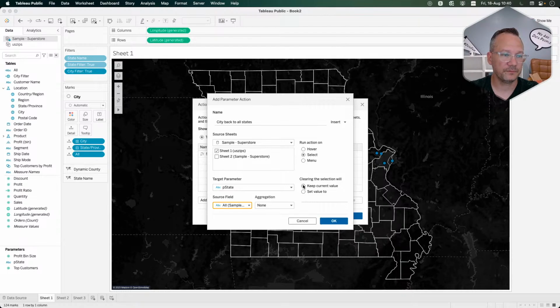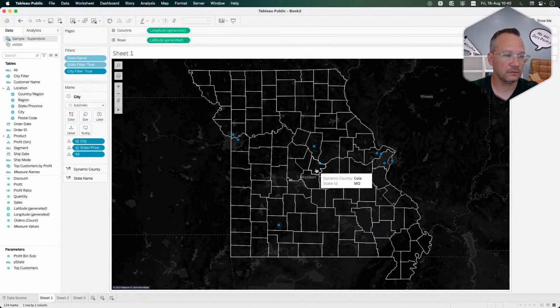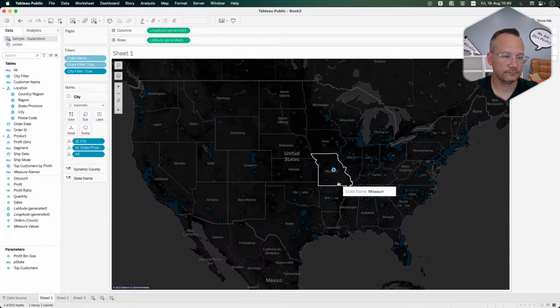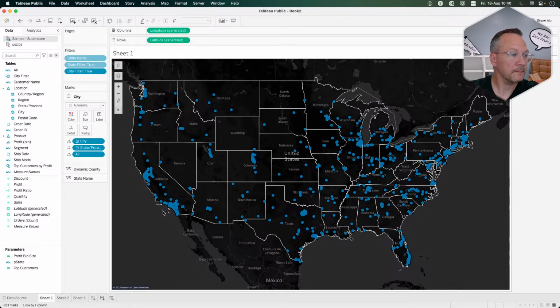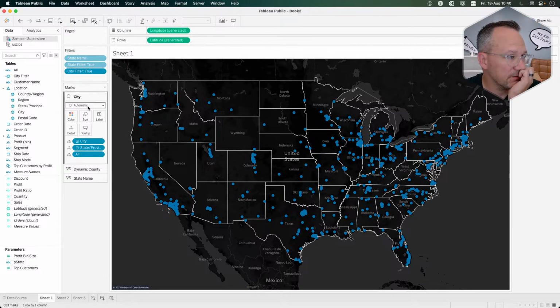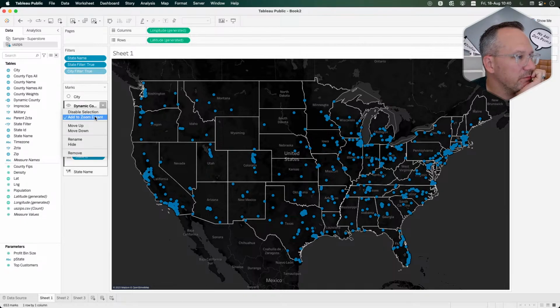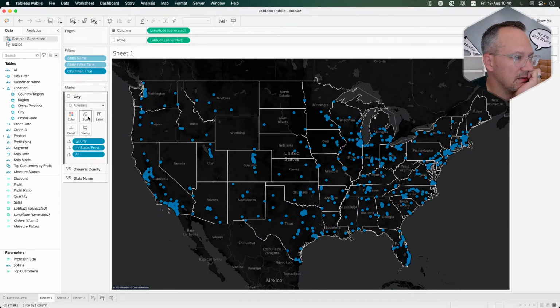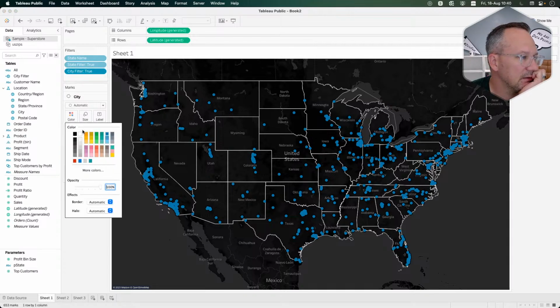All right? Keep the current value, click OK. Now, I'm going to click on this city, and I go back to all. Now I just need to get rid of this highlighting. And what I'll also do is remove the ability to select a county, because that's not going to do anything. State name, city name, everything else is good.